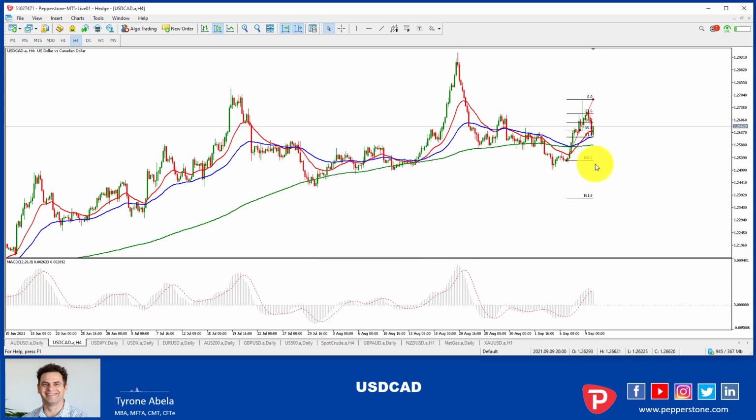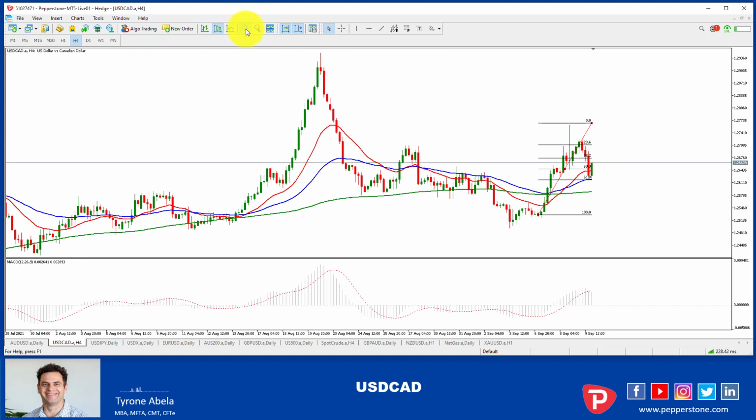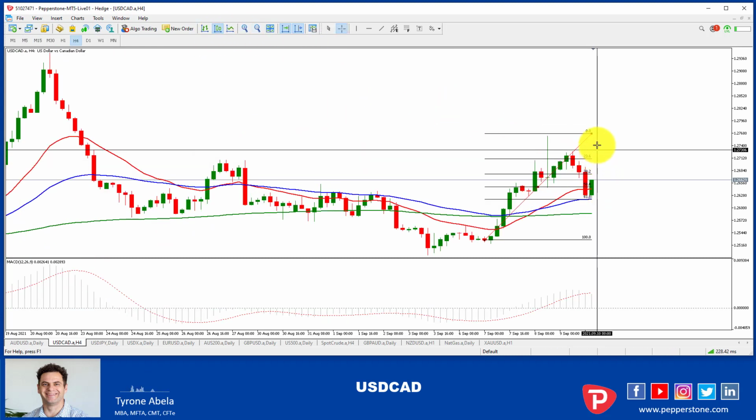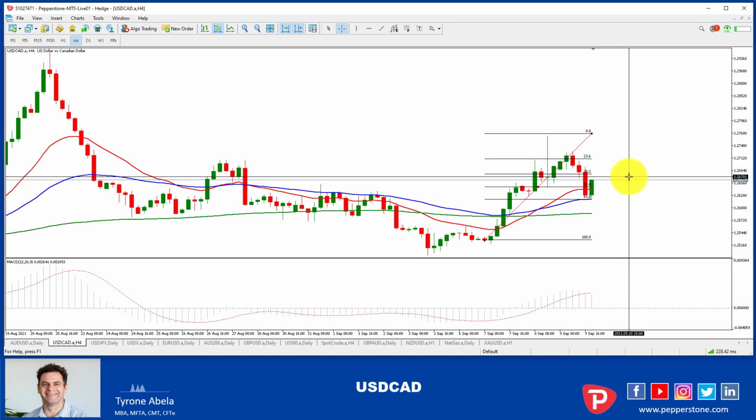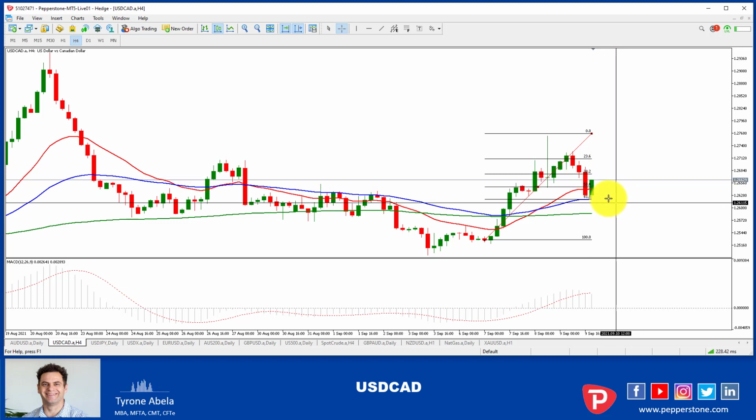Okay, so yeah, you can see here where it's trading at the moment is between the 38.2 and the 50, which is a pretty good pullback. We're always happy with that on that 4-hour move. So what you're looking for now is a move up to basically the previous highs. I think that's probably the preferred trade. I think for it to go down, it's got a fair bit of work to do.